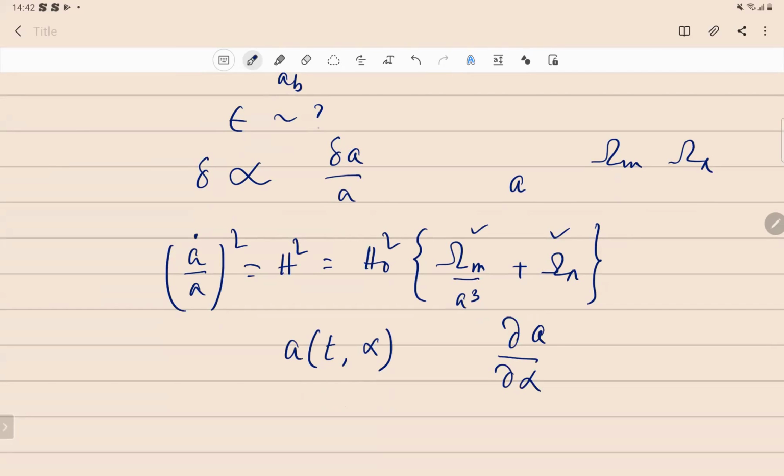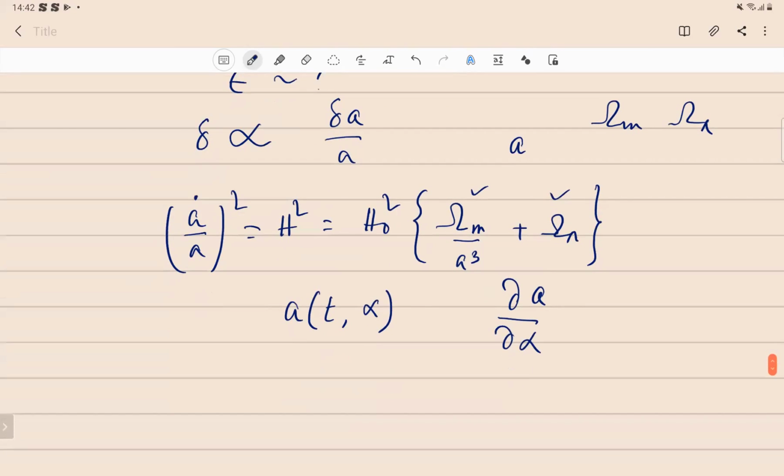where alphas are the parameters, and this is the beauty of this method. So we are mapping this entire thing into a problem of a variation in A as A depends on its parameters. Okay, so that's the interesting way. Okay, now we can immediately write this down. So this can be integrated.